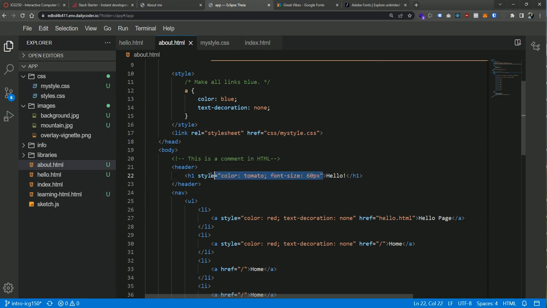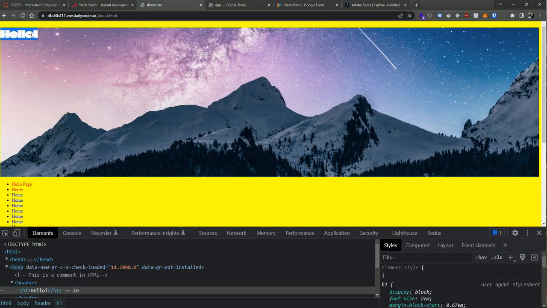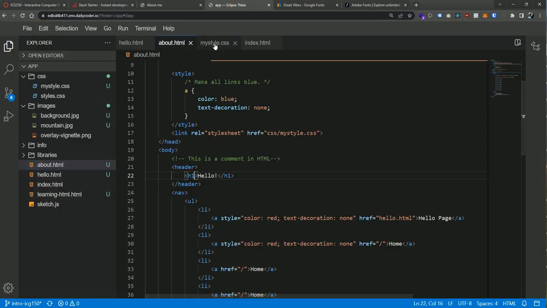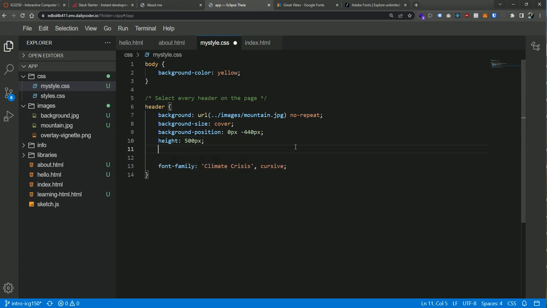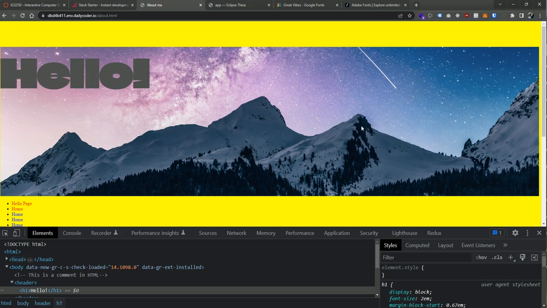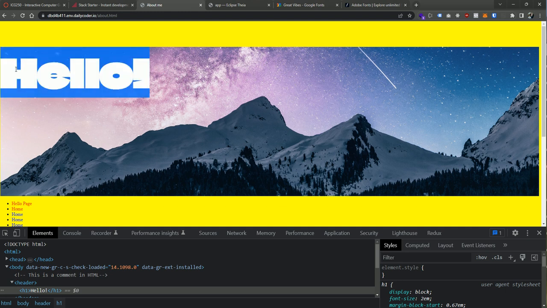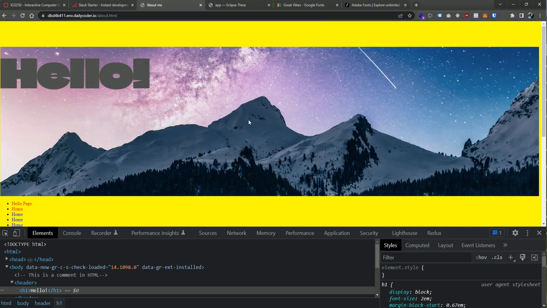I'm going to take this styling out actually. I'm going to take the inline out so that we don't have any inline. Now we just have black text there. And I'm going to go back here and I'm going to put that styling here. So I'm going to say color, let's make it like a darker gray, not just black right away, right? And then we'll say font size, we'll make it like 4 EMs, really big. There we go. Nice. Okay, so now we got some great text.